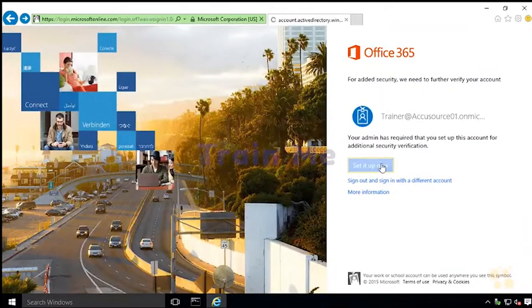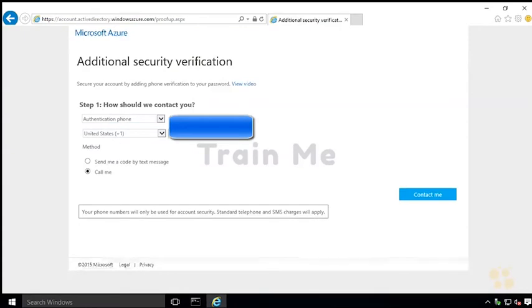So I'll click on Set It Up Now, and when we get to this next page, we'll have the option of using either the Office phone, authentication phone, mobile app, all of these different options. These two here really are going to do a couple of different things. Number one, with the authentication phone, that's the phone that's set up with my account. I can have it call me, and at the end of the voice call, I press a pound or hash symbol, and it completes the authentication, or I can have it send me a code by text message.